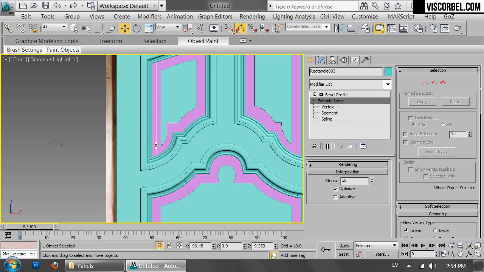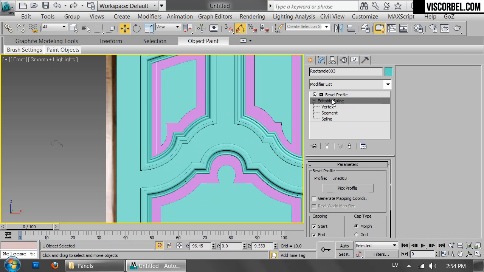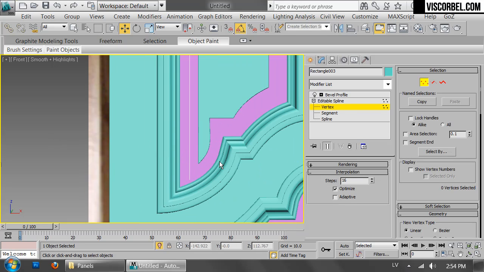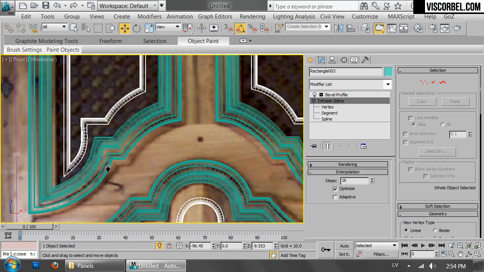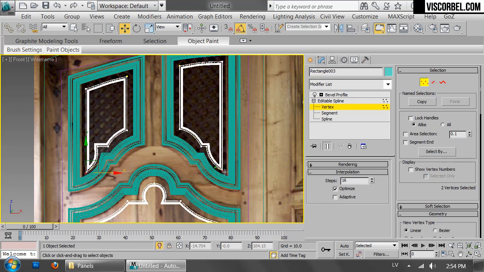And maybe these vertices are a bit wrong.